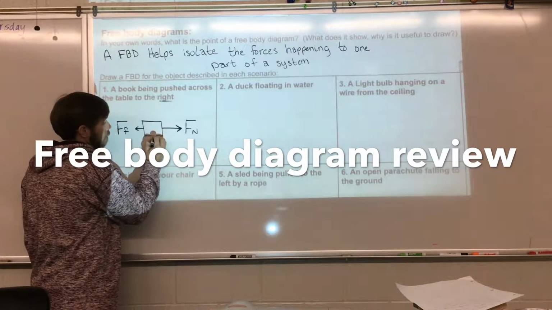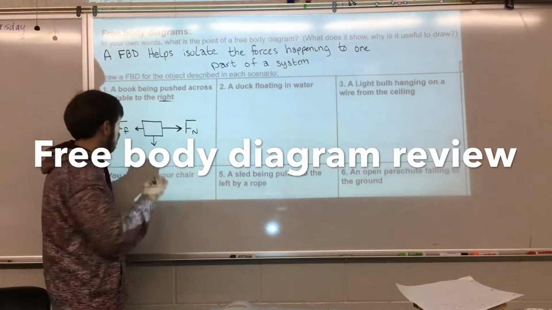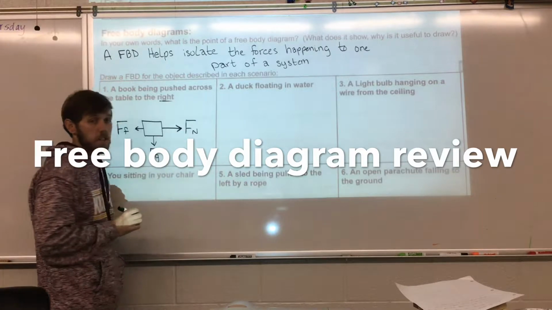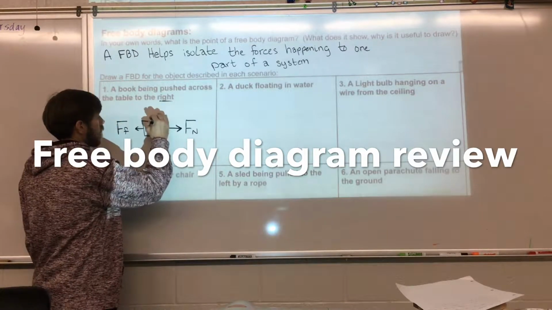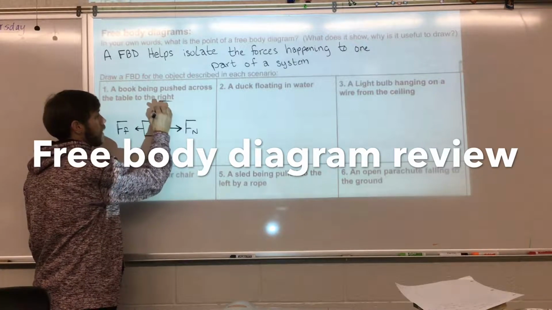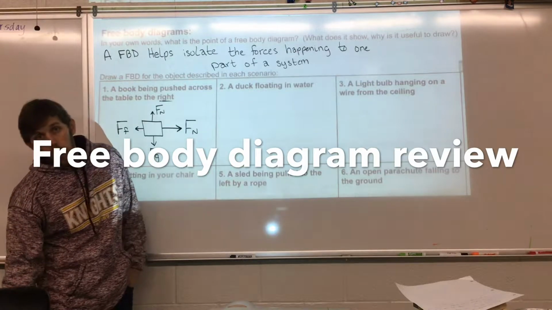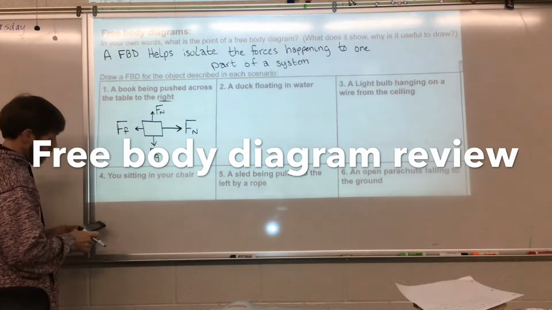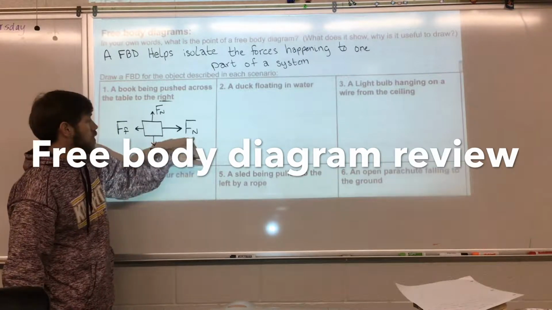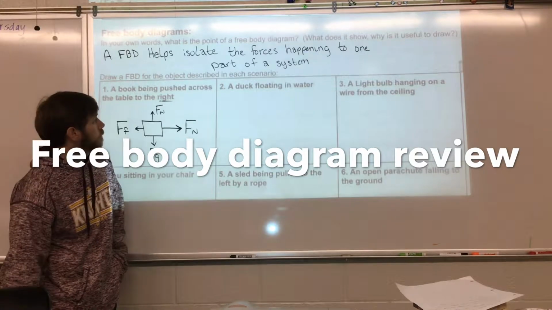All right, pulling down, we can just assume this is happening on Earth, is going to be gravity, and pushing back up from the table with the same force that is being pulled down by gravity is force normal. So for this very first one, we have 4 different forces acting on it. Force normal, gravity, and friction.